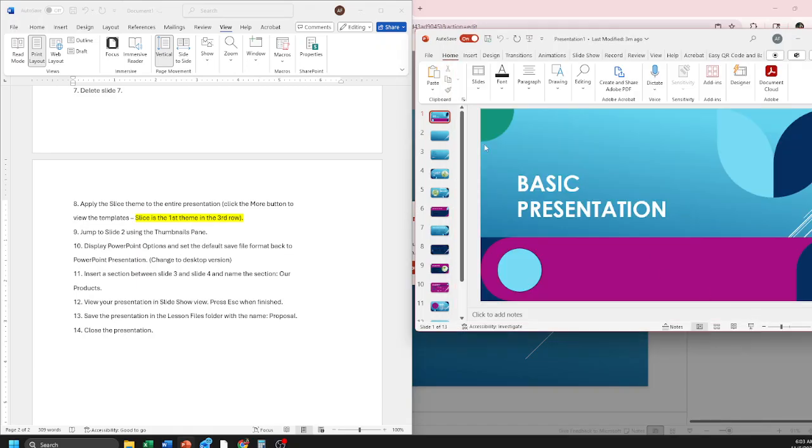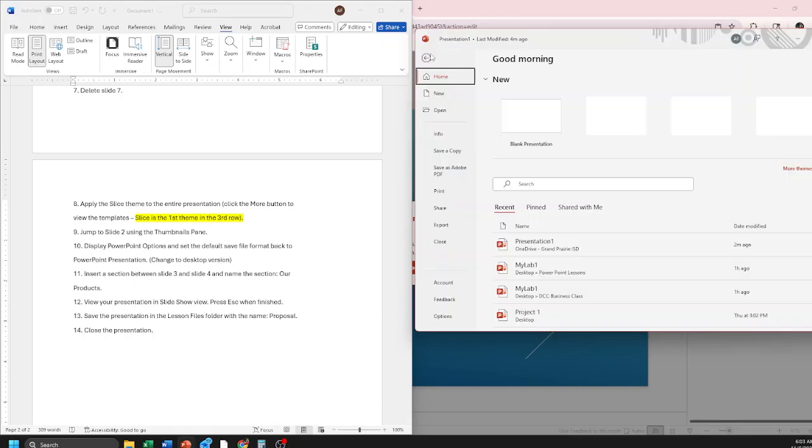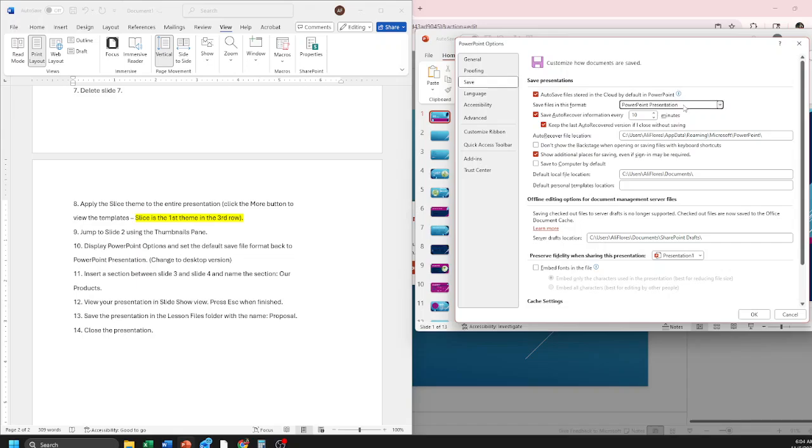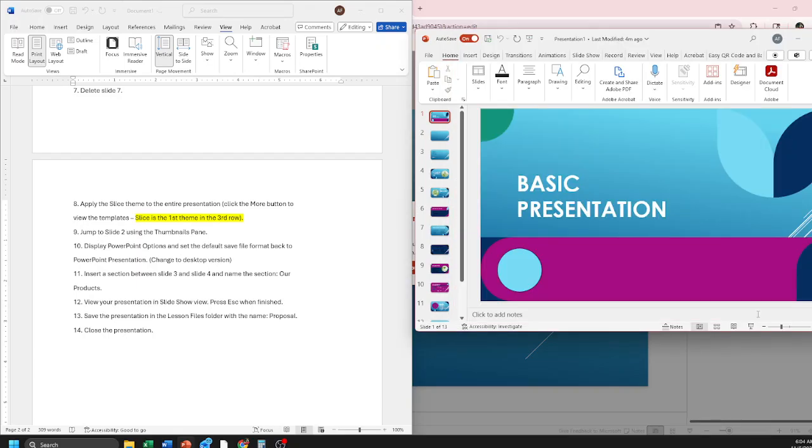So just so that we can be clear, for step number 10, you're going to go to File, Options, click on the Save tab, make sure that this is PowerPoint presentation, and then hit OK. That saves the changes that you want. Then we'll come over here and do number 11.